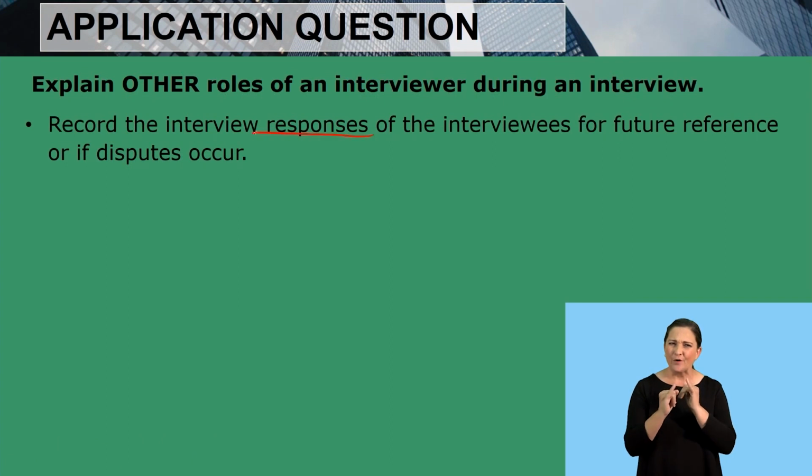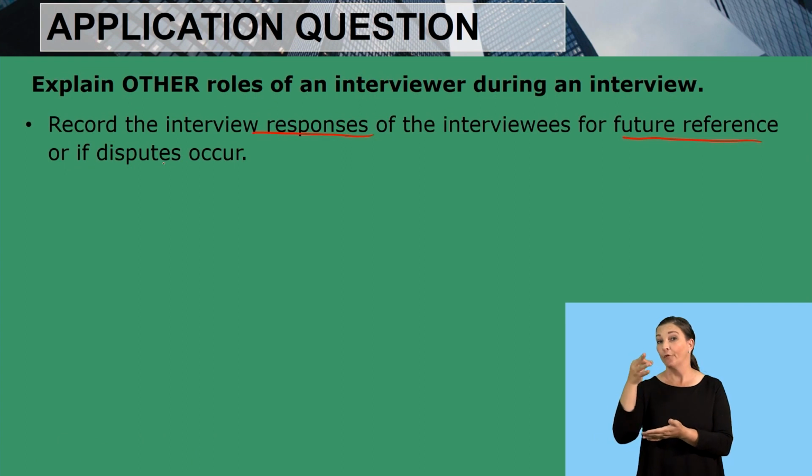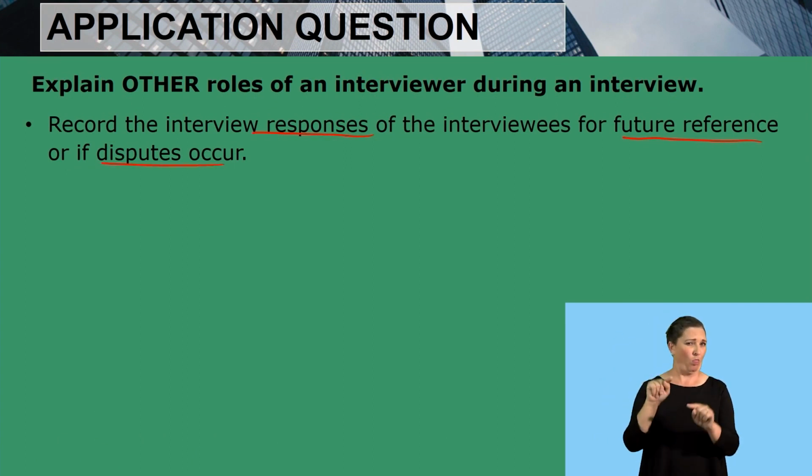And then we must also record the interview responses of the interviewees for future reference or if disputes occur. So in simple terms, when I am interviewing, I might ask, are you willing to work on Saturdays and Sundays? If you say yes, I need to record what you have said so that I can use it for future purposes. In case you get the job, you might be required to work on a Saturday or a Sunday and you refuse. So I am able to go back to the interview notes and say, but you agreed during the interview.